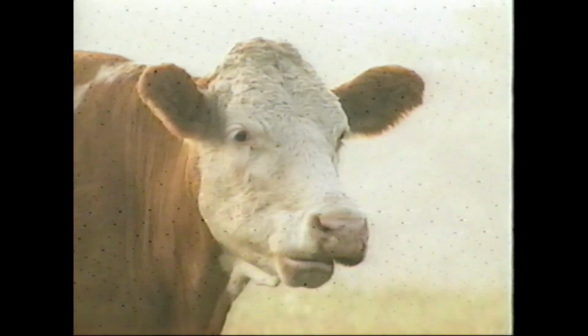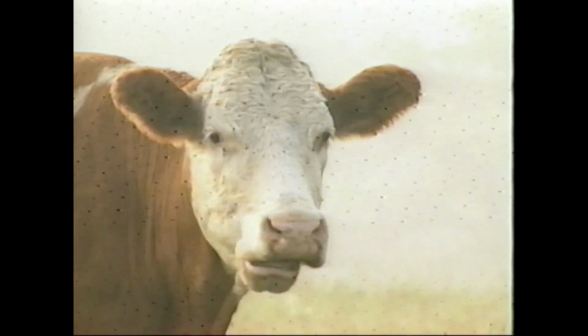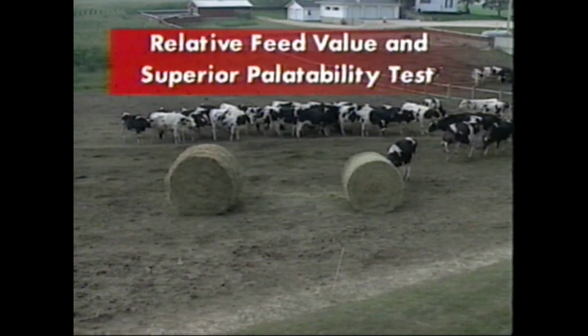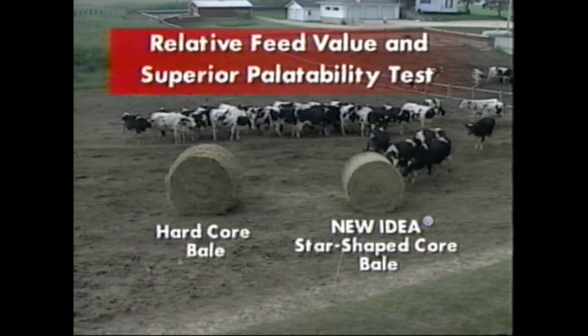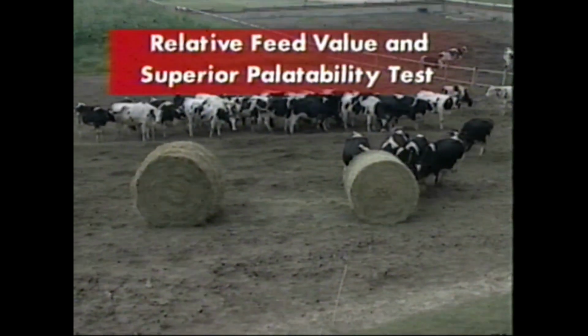AGCO New Idea recently invited some distinguished experts in relative feed value and superior palatability. They were asked to give their unbiased opinions of the New Idea 4800 Series Round Baler star-shaped core bale on the right, as compared to a hardcore bale on the left. The gallery watched closely to see what would happen.